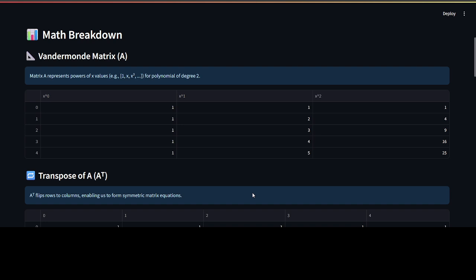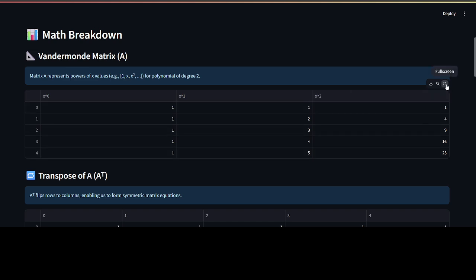Since we chose degree 2, each row of the matrix contains x squared, x, and 1, which represents x to the power of 0. For example, in our first row, where x equals 1, we have 1, 1, 1, and where x equals 2, we have 1, 2, and 4, and so on.